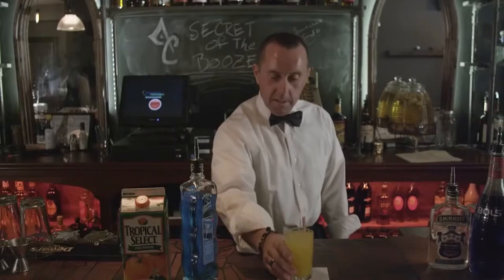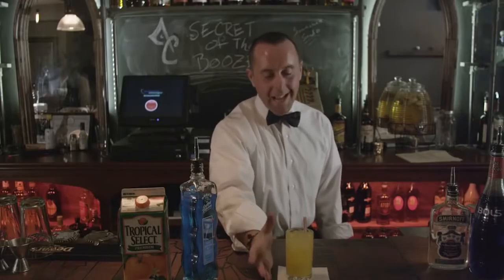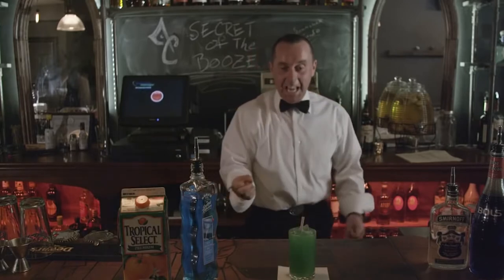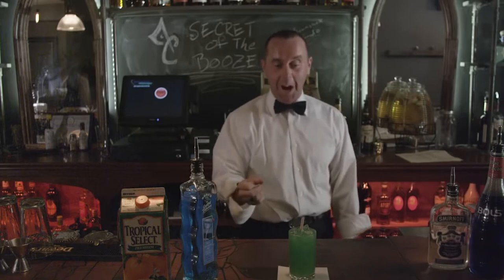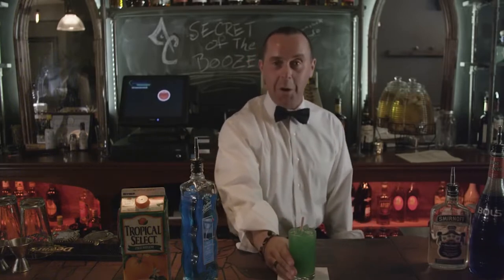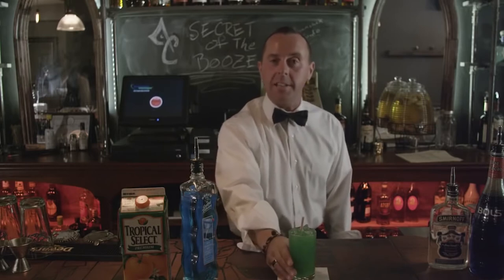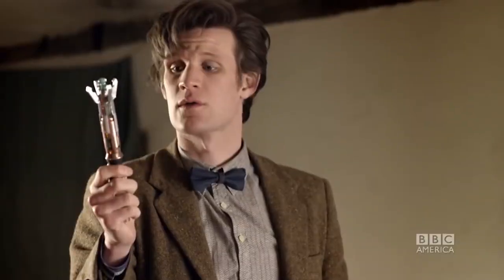Who doesn't like a good old-fashioned screwdriver? Yeah, when I look at one now, I just can't help but think, should be a little more sonic. Look! Either I'm completely hammered or there's some tiny, wimey, wibbly, wobbly stuff going on. Or both. This drink comes to us courtesy of our friends at Drunken Moogle, just in time for some new episodes of Doctor Who. You're fine.